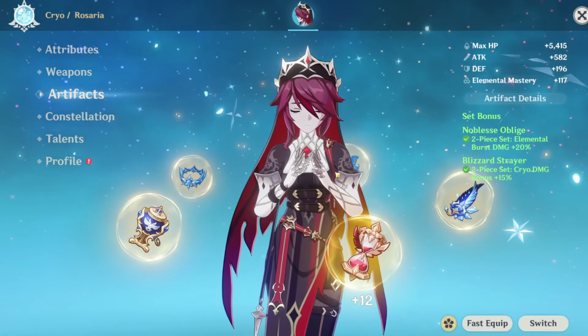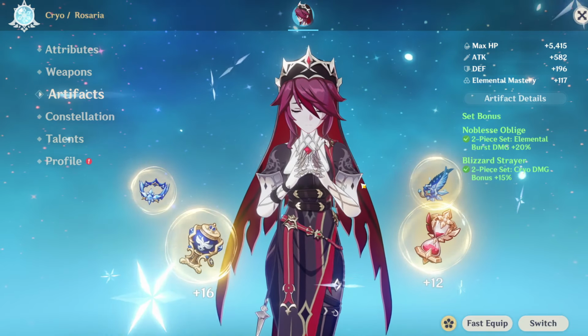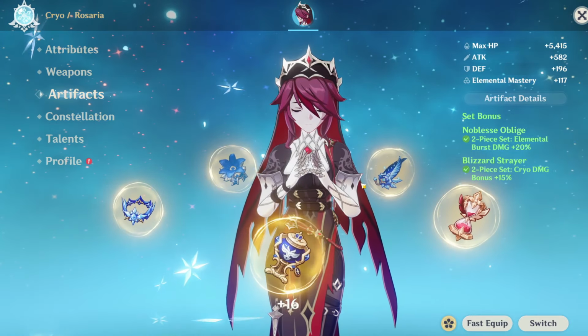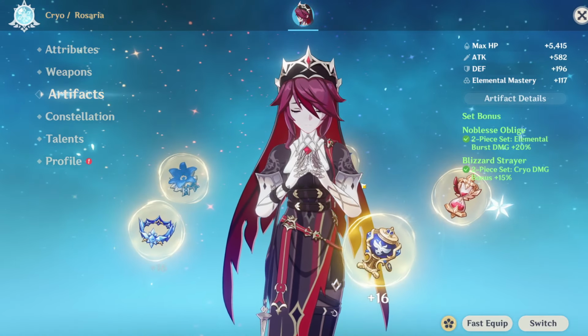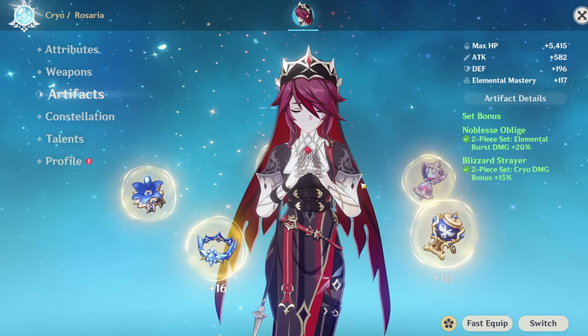With artifacts, you get a little bit crazy here. You can do Gladiator, you can do Blizzard Strayer, you can do Emblem of Severed Fate, you can do Noblesse Oblige. You can really mix and match depending on what kind of elemental damage you want and where you want her damage or energy recharge to come from.